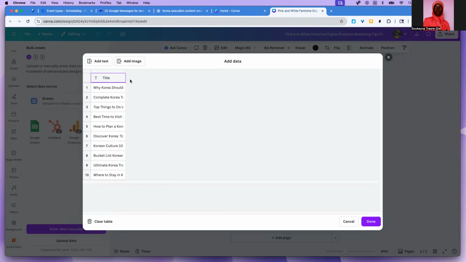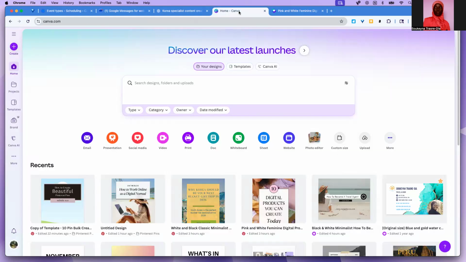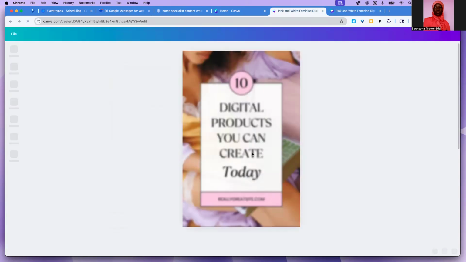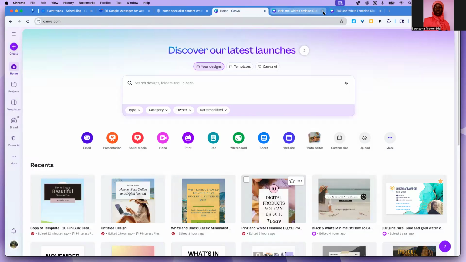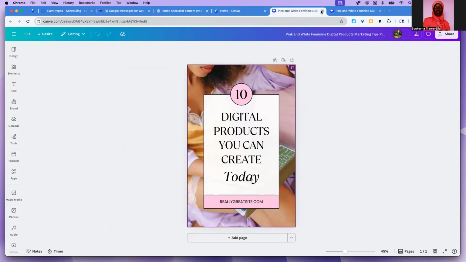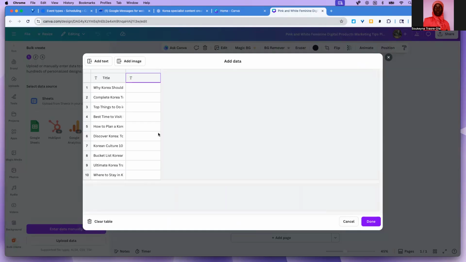Let's say you wanted another column for whatever, you can just click the add text column, and then you can add whatever you want here. Let me see what my template has. It has this one and this one. So that's easy. Maybe I can add a second one to have my website. So let's do that. Let me close this one. Okay, so this one can be web. Let me just put web. Okay, and then let's make a third one for the images.